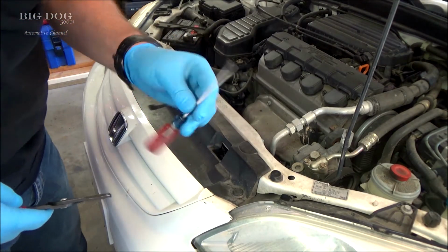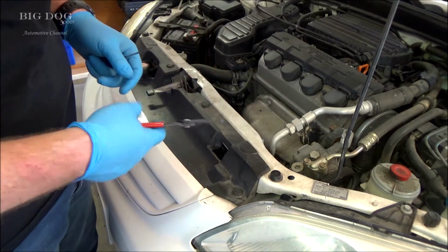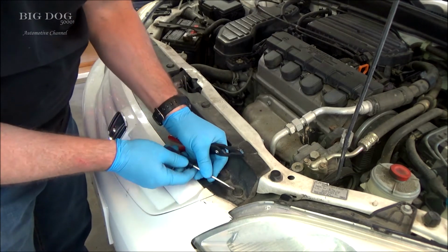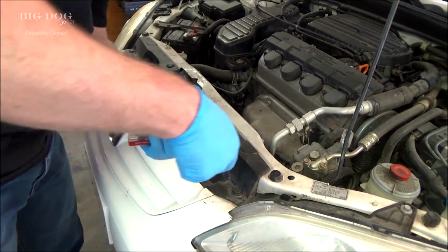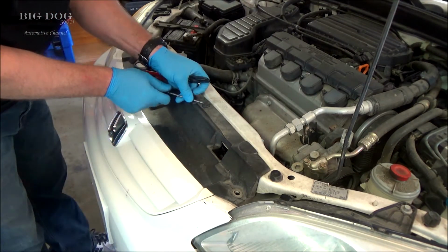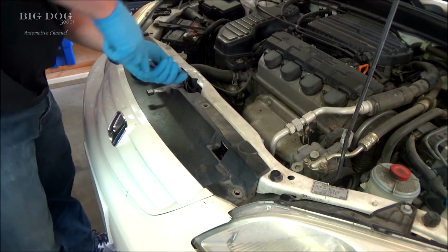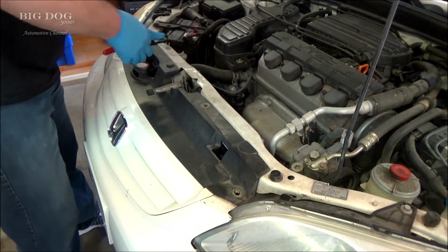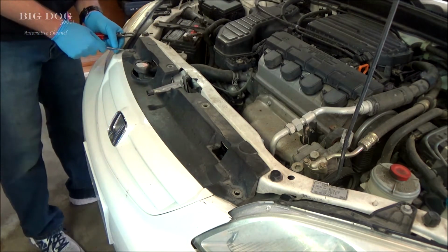Normally what I'll use on these, just a little pocket screwdriver, and then these specialty clip pullers or clip removers. I believe these are made by Lisle. But yeah, you just get up under it on the side a little bit, just lift it just a little bit, and then you can grab it with the tool and just pull the whole thing out like that. Try not to drop any of the pieces like that.